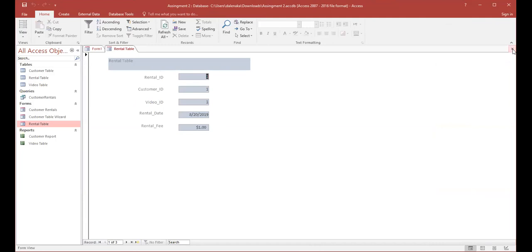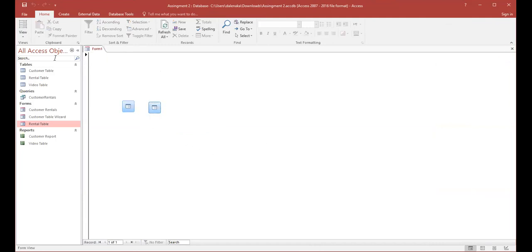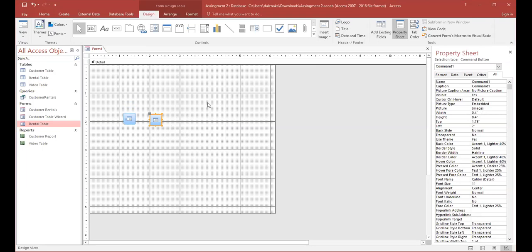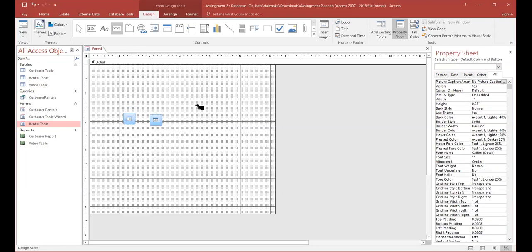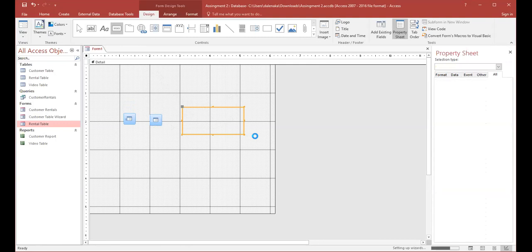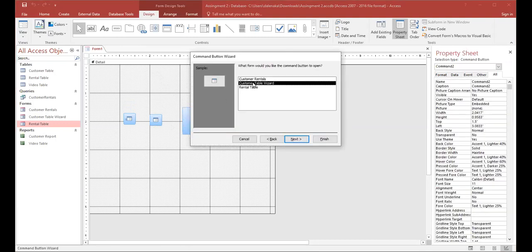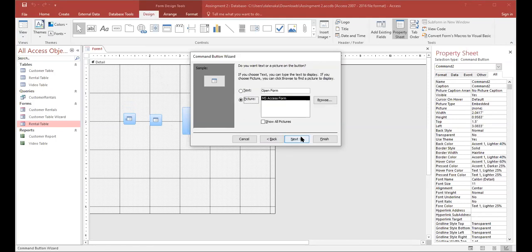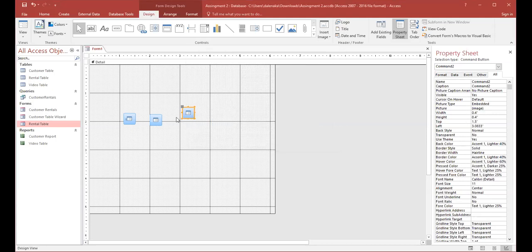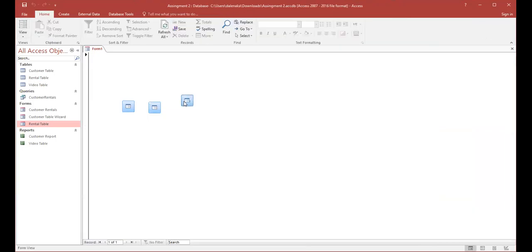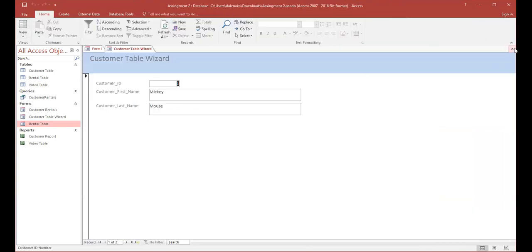Again, maybe what we need to do is, the next time we do this, we put some words inside here because it's kind of hard to understand. So I'm going to do that. This one here, I'm going to say Form Operations, Open Form, and I'm going to say Customer Table Wizard. That's probably not how we want to name it, but we finish. So here, when I go and view it, I didn't put in the name. You can put it in here and it opens that one.